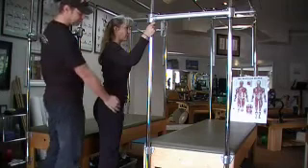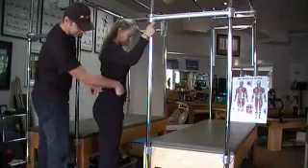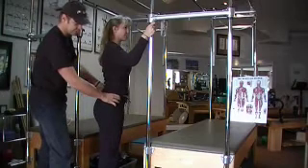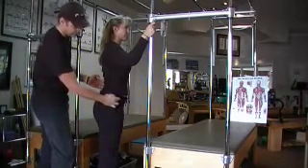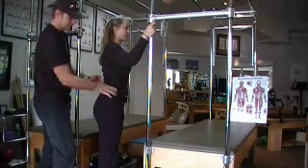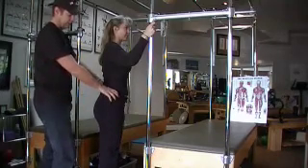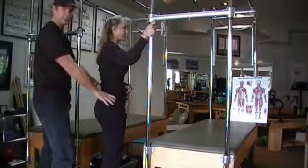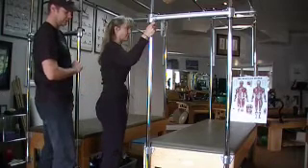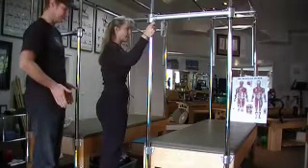In addition to the iliopsoas hip flexor, we talked about the rectus femoris muscle. Rectus femoris attaches right here in the front of the pelvis and runs down to the kneecap. When it is tight, it also tilts the pelvis forward in combination with the psoas, resulting in that loading of that lordotic curve again. Correcting that can be a challenge because most people, when they're very tight here and try to correct it, end up bending at the knee to allow the thigh and the pelvis to line up. So it's always a good clue when you see someone try to correct that position and they'll end up bending their knees — that tells us that we've got some tightness in the hip flexors.